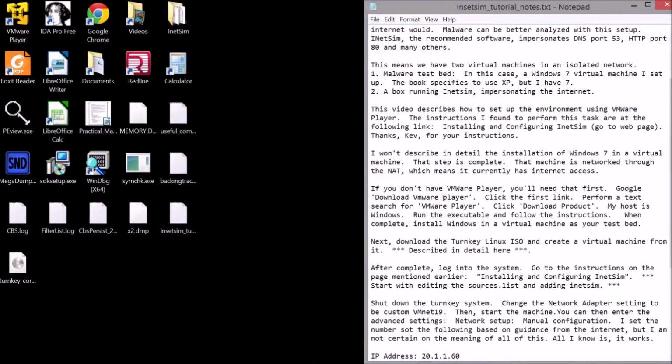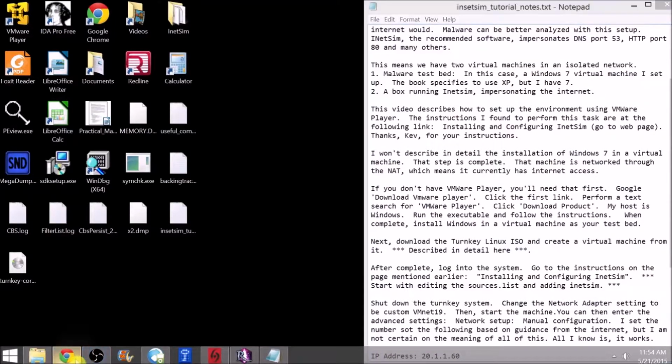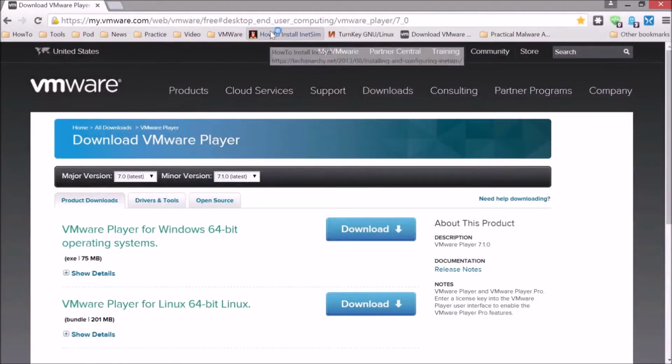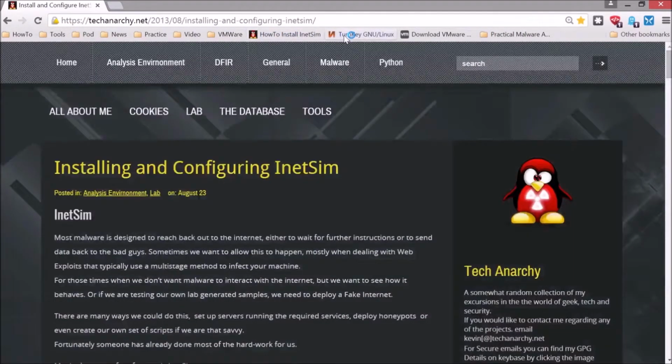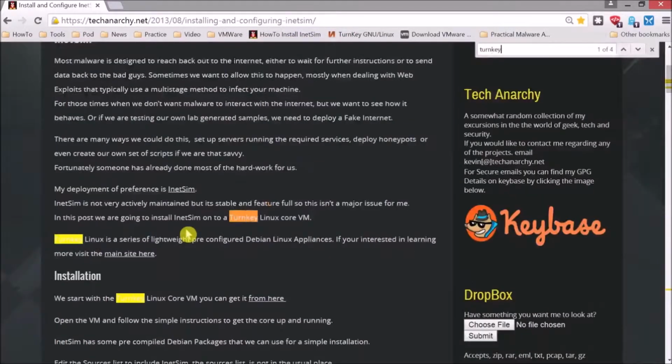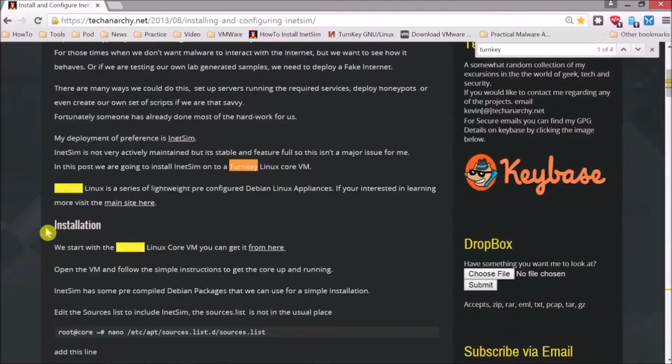Continuing onward, assuming that you've installed VMware Player, then you get Turnkey Linux. That's in this instruction here, Turnkey installation. Well, it's pretty easy to do. Now, one thing I'm not going to do is install VMware Tools. I had trouble, I don't know exactly what I'm doing wrong, but VMware Tools lets you copy in between the host and the guest.